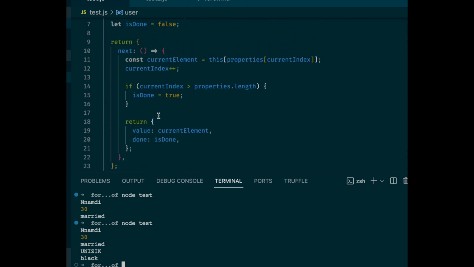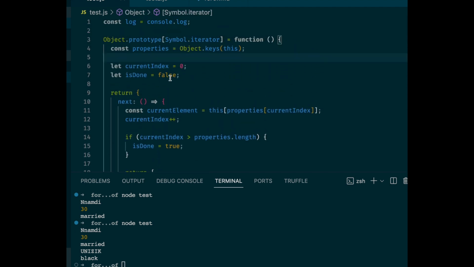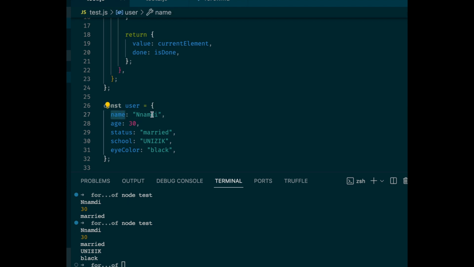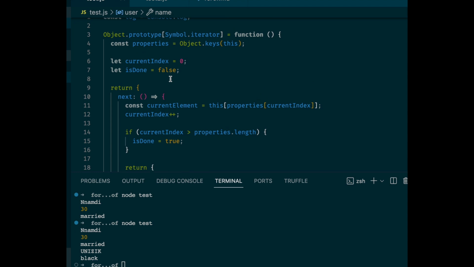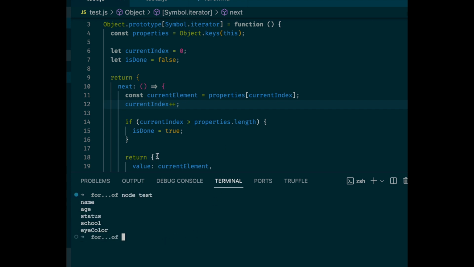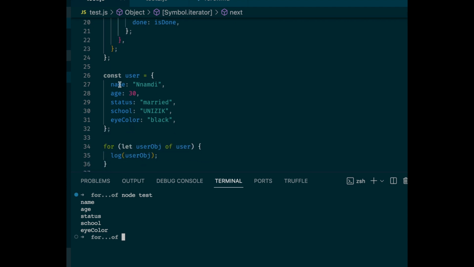Now we can also tinker with this. We can also say let's return all the keys in the object. Like we don't want to return the values, we just want to return the keys. So simple, this is what we have to do. We will now remove this here, then I'll simply return it like this. So you see, this returns all the properties there.